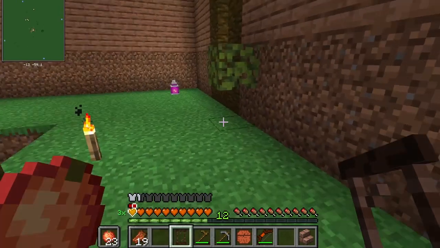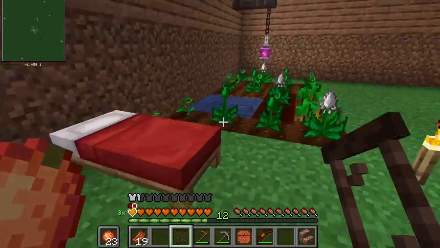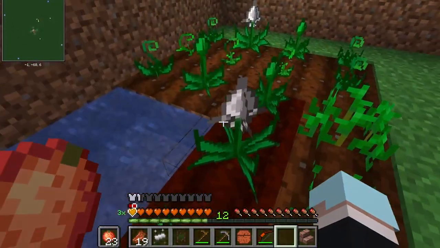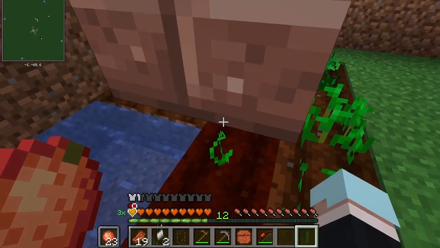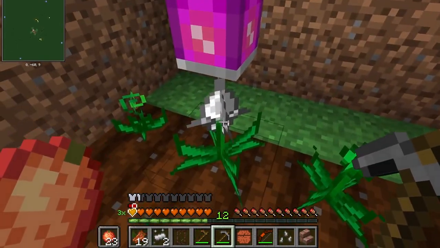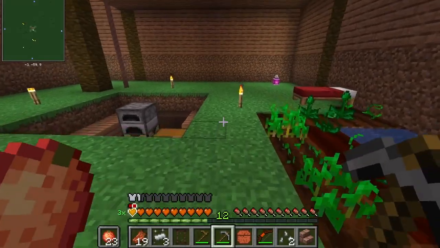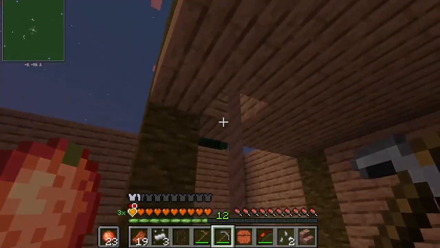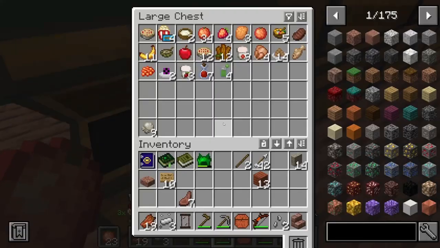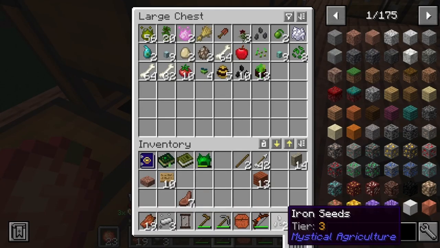Maybe we should put that down in the base. Maybe put it by my bed. Oh right, okay, you can't place it. Good thing you didn't put it in building blocks. Oh yeah. Oh, of course you do that. Yeah, when you right click with an item in your hand, you get seeds. That's really cool. We are going to need to expand our farming operations, quite drastically, to be honest with you.